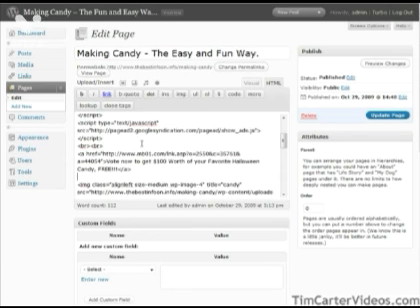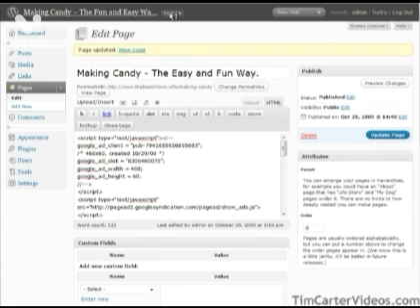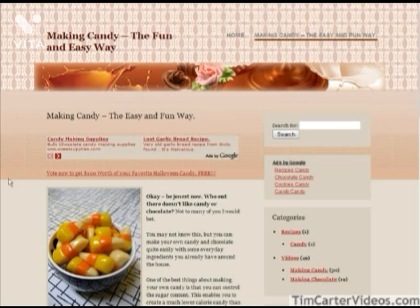Paste our code in there, and we'll update the page. View the site. And there it is. Okay, so that's how you can sneak your CPA offers in there. You might want to find one more to sneak in there as well.